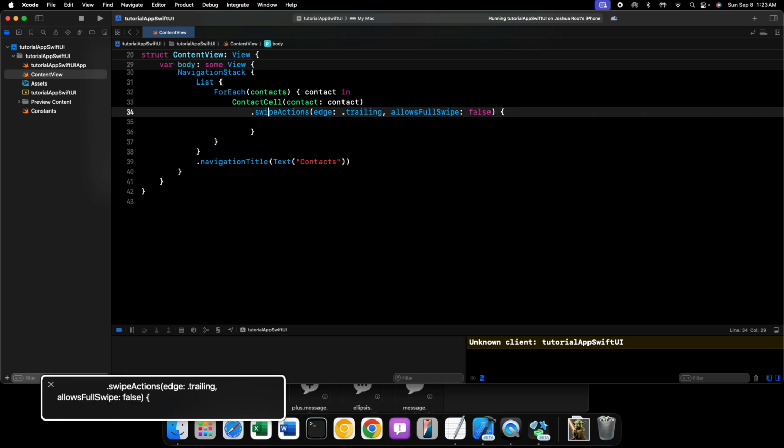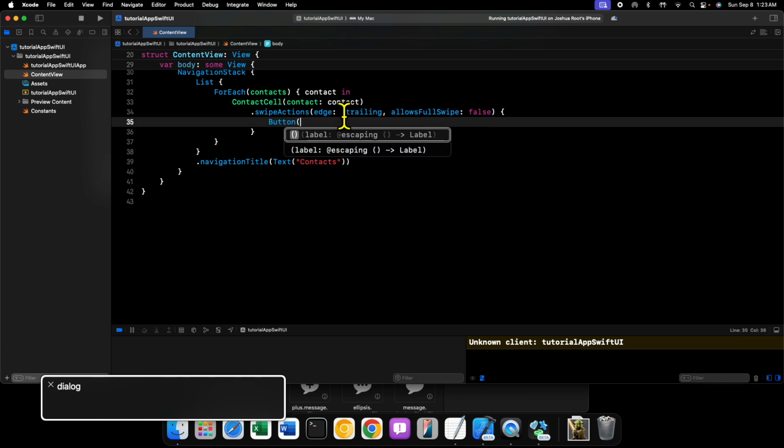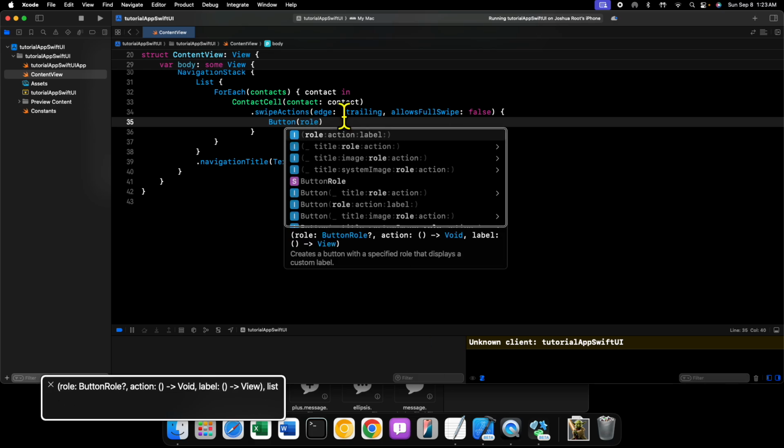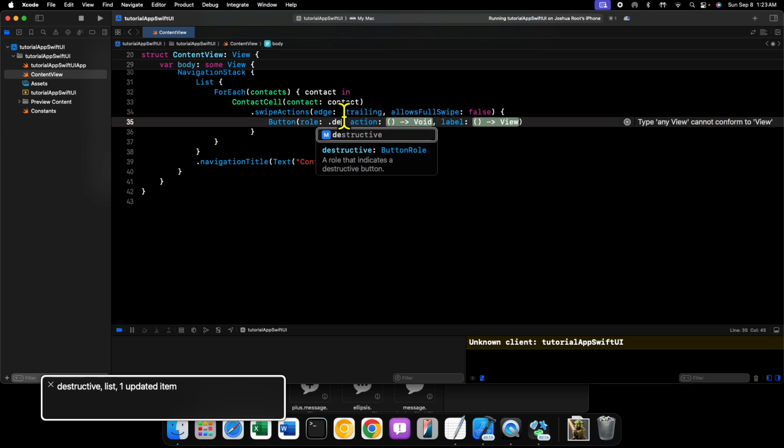All right, so let's go ahead and do that. We'll say button, and we want, let's see, we want one with a role. There we go. So the role is going to be .destructive, and the reason why this is going to have a role of .destructive is because this is our delete button, right?